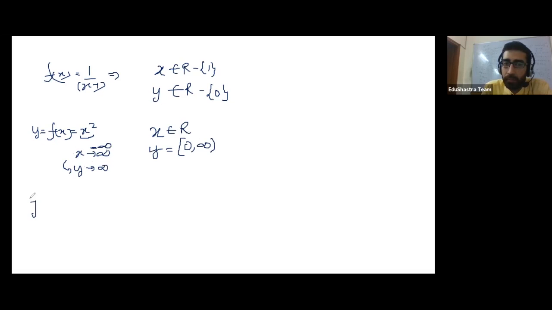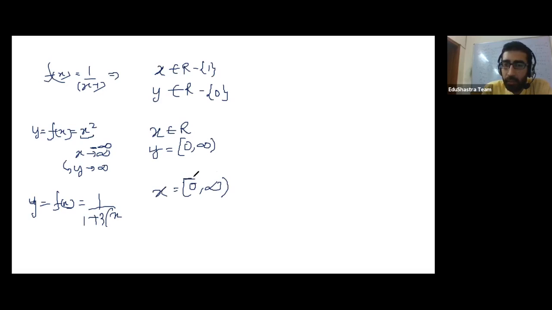Let me take another example. Y is equal to 1 upon 1 plus 3 root x. You immediately realize, if you have a look at this function, x can't be negative. But x can be 0. X can surely be 0. So x will have to be all positive numbers. X will belong to, it can be 0, but thereafter it has to be positive. It can vary from 0 to infinity, never be negative.